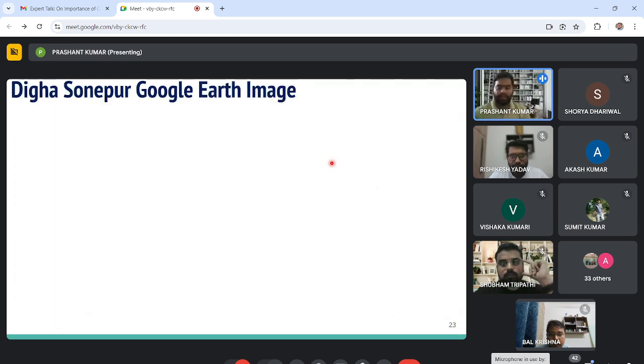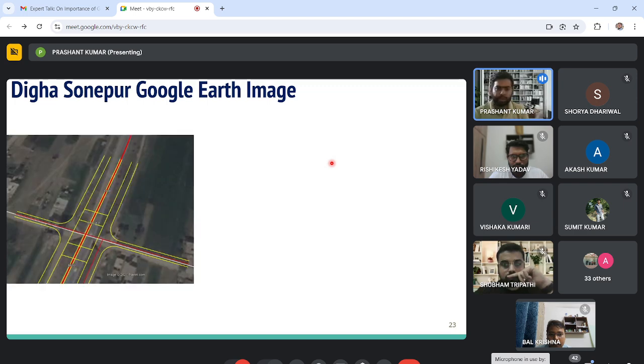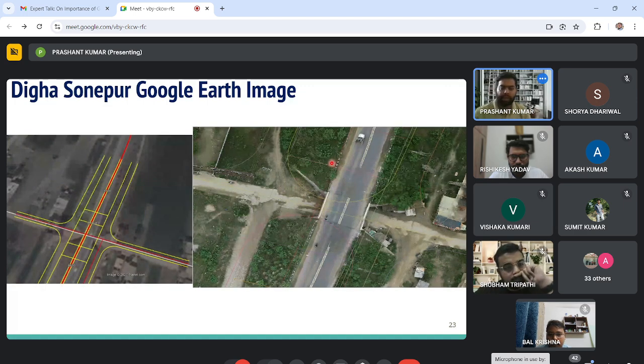Now this is another example. This is a bridge over the Ganga River. Let's see the difference that drone image analysis can give us. This is simple Google Earth, where we have put our alignment and are just trying to figure out how we can measure. But if it is a drone image coordinated to its actual projections, I can even calculate the length of the wing wall. And if I have the topo data, like I showed you what I did in Shimla with lidar, I could have even measured the clearance.